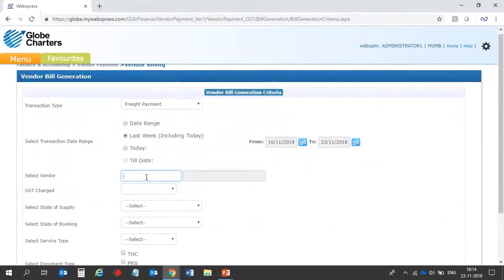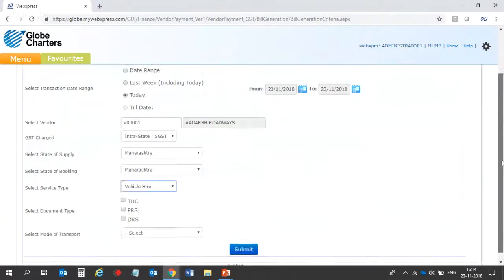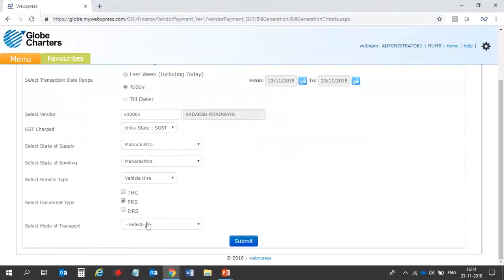Selected the vendor, others, GST charged at intrastate, state of supply Maharashtra, service PRS. Select mode of transport as road transport services and goods.